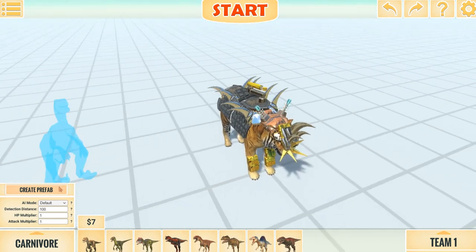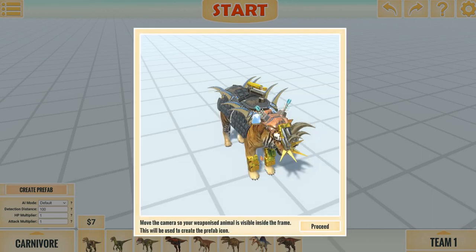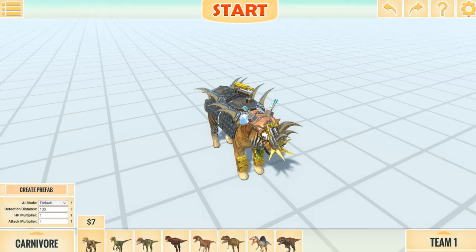Alright. Save you. Oh wait, I typed it wrong. Sorry. What is it? Yeah, let's name him Tiger Beast, because he is a beast. He has so many spikes, two lightning guns and a machine gun.